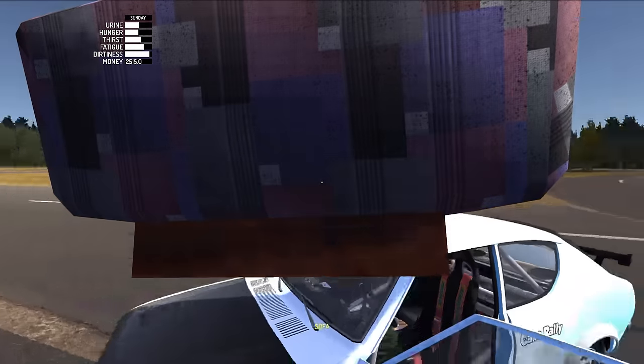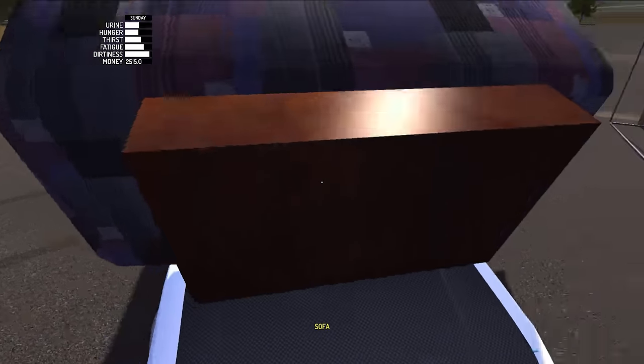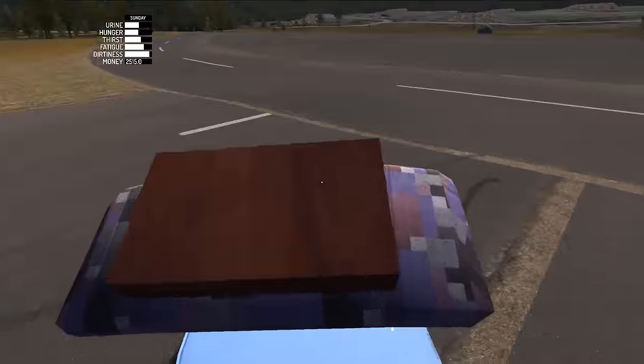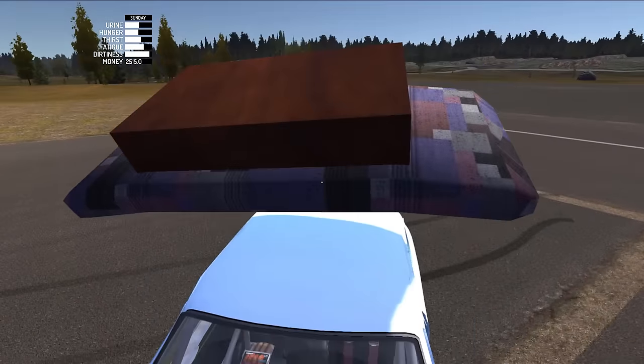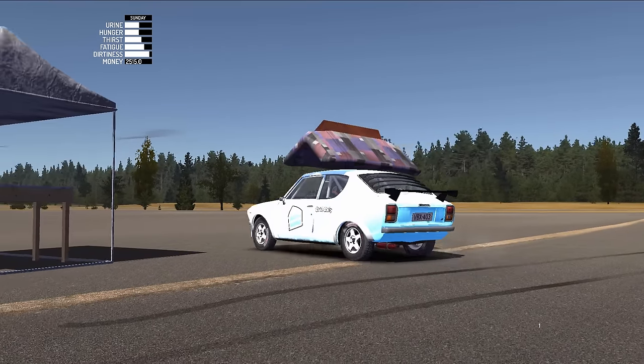Hey, where should I put this? If I put this on the hood, I won't be able to see, but it might stay on better. What am I thinking? We'll just put it on like this. That might work better. Look at that, guys. Look at that. There we go.